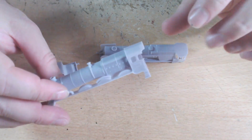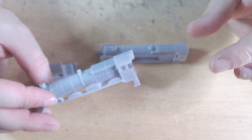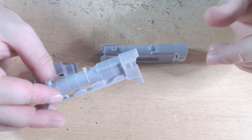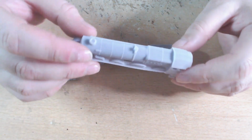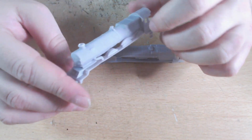I'm not sure if the Castle class tender is the right shape for the King class as well, but if not, I'll just quickly design that as well. But otherwise, yeah, that's pretty much that.